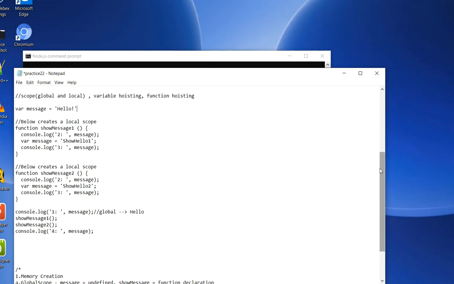Now if I go to the next line, show message 1. Show message 1, what is it trying to do? It's making a console log, and here we are actually local to this particular function, or we can say local 1.